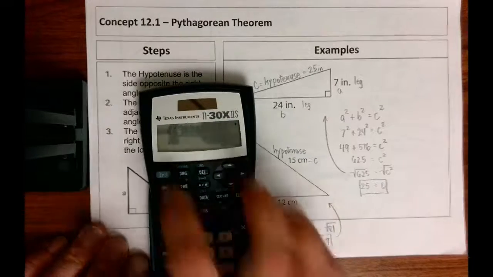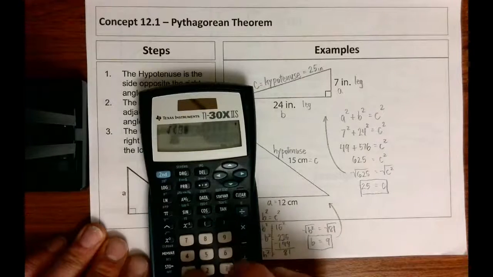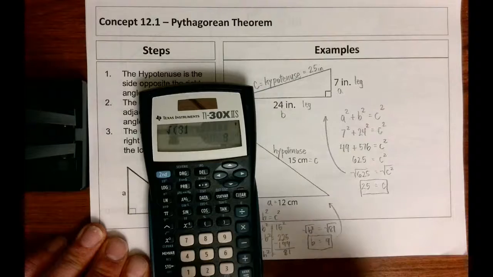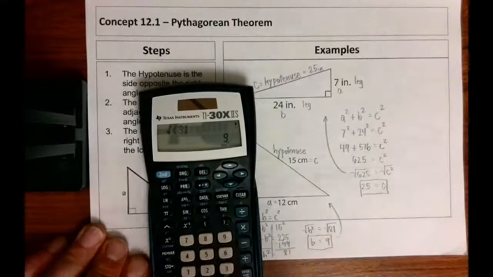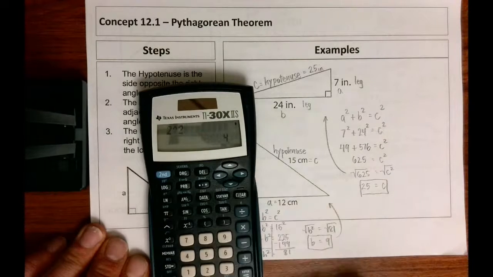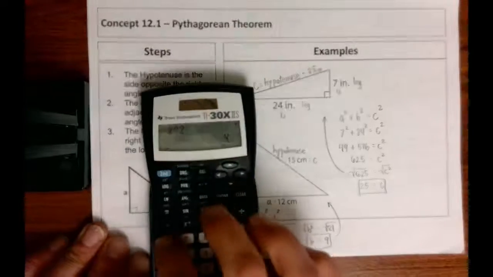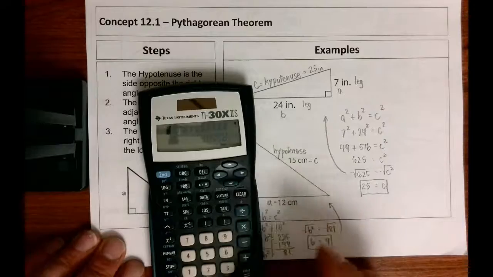And once again, you're just going to go second x squared, or root 81. Don't even have to close the parentheses, it equals 9. Okay, and we know that the square root of B squared equals B because, like, 2 squared equals 4, right? And the square root of 4 equals 2. They're just inverse operations.